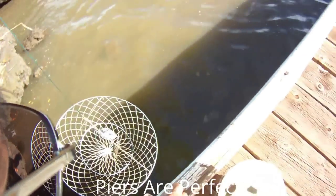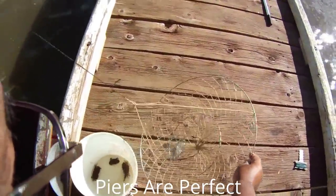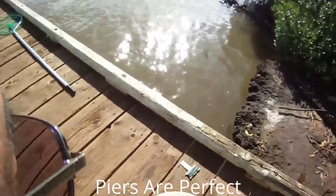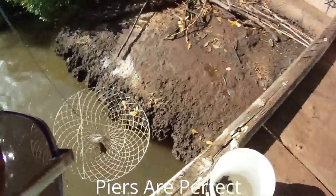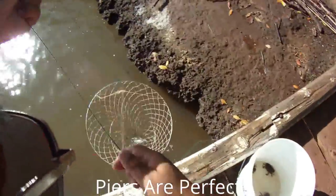Ah, the little one got out. But not this one. The little one got out. Oh, well. Now we're up to three. Woohoo. Now we're up to four.